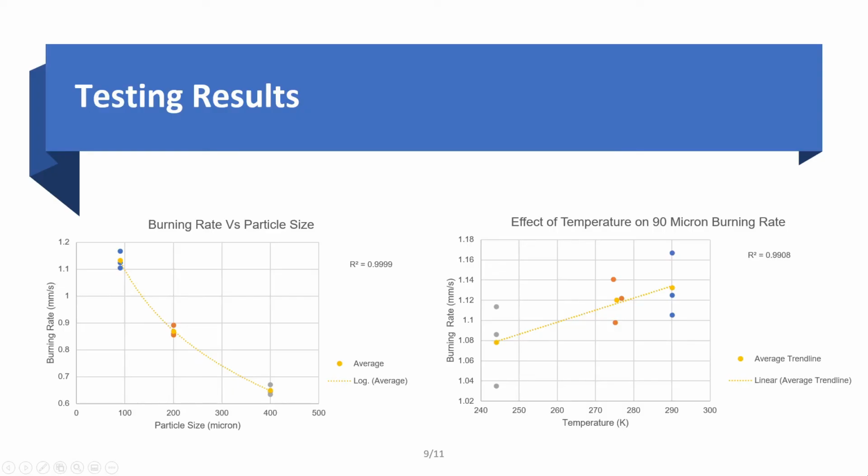The results of our testing are shown below. The first graph shows the burning rate versus particle size, and it clearly displays that an increasing particle size results in a slower burning rate, which intuitively makes sense. The smaller particles will act like a homogeneous propellant and create a premixed flame, which burns faster than the diffusion flames generated with larger particles. The relation from the temperature data was noisier, but the average trend still looks clear. It takes more energy to warm up and burn a colder strand of propellant, so the burning rate should decrease with increasing temperature. And that is what we found.